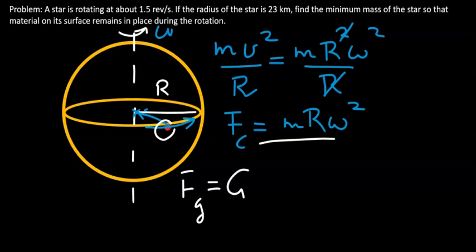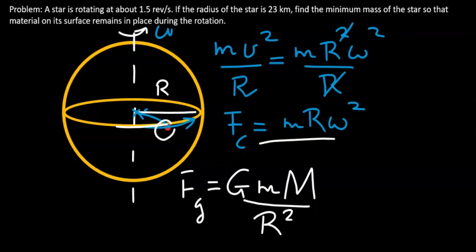So namely, the universal gravitational constant times the product of the two masses, the mass of the material times the mass of the star that we are trying to figure out, divided by the square of the distance between those two. So in this case, the square of the distance is the square of the radius of the star because the material is exactly on the surface of the star. So the separation distance between the material and the star is the center-to-center distance between these two objects, and that is just the radius of the star.